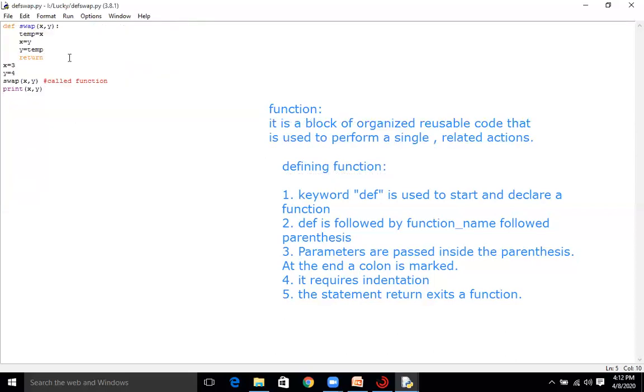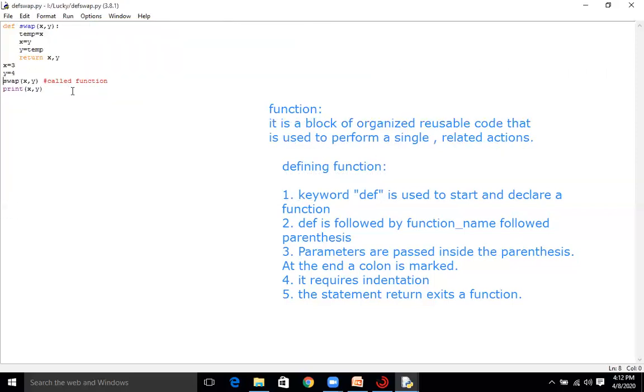In a return function I am not returning anything. Clear? That is the first step. Right? I am not returning any value. Suppose I am returning x comma y. For example, I return the x comma y value. After the swap, let's see what will come. 3 comma 4 only. Why?